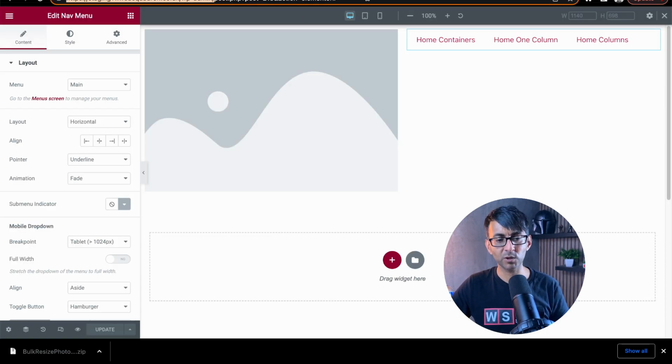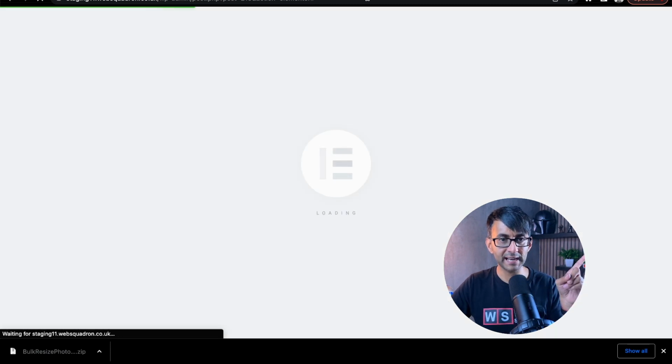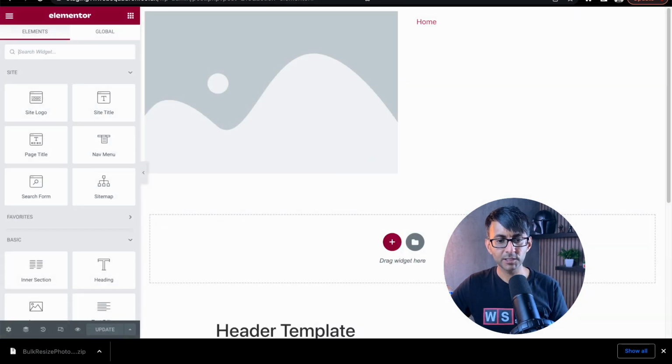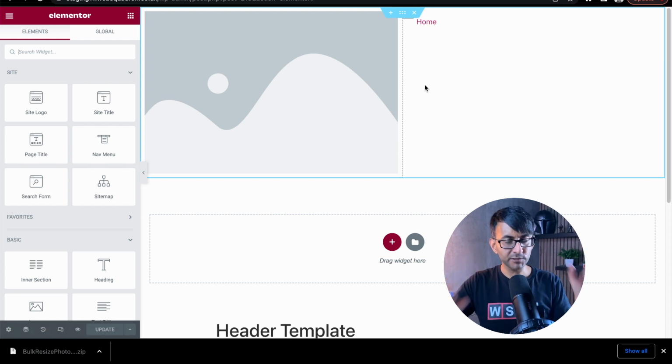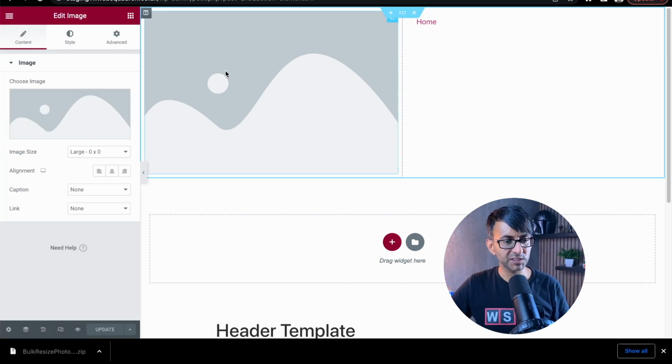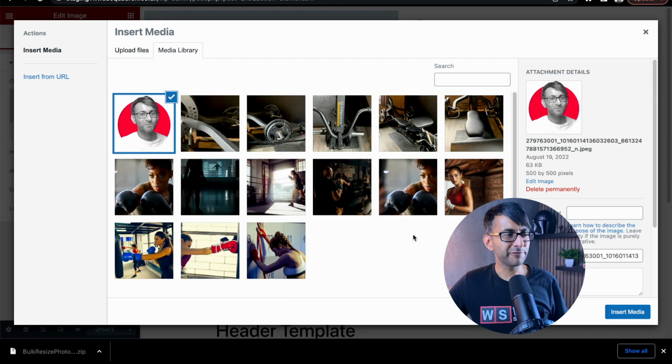If we go back into our header template and I refresh this, watch what you see now in the top right. You now only see the word home because now it is relevant to what we're doing at the moment. Now, let's modify this really quickly. Let's go over to our image. Let's go and pick an image. You click this grey fake image here and you pick an image from your media library. I told you we're using a fake website, didn't I? We're just going to stick in this logo of me.